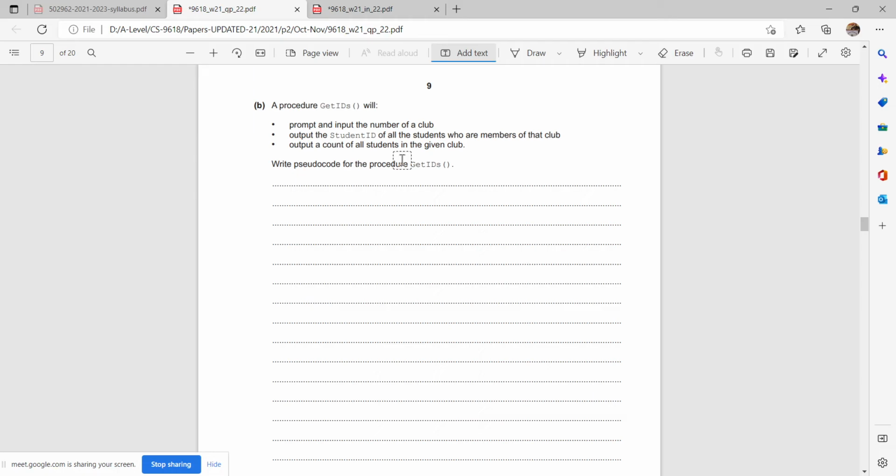So we need to write the code of it, and what we will do in it is write a procedure. Okay, the procedure is get IDs.